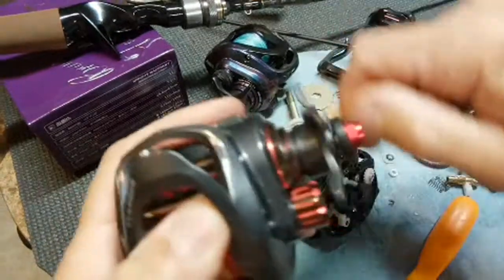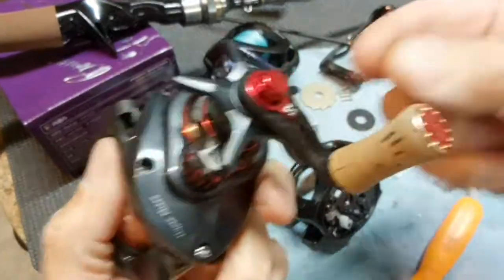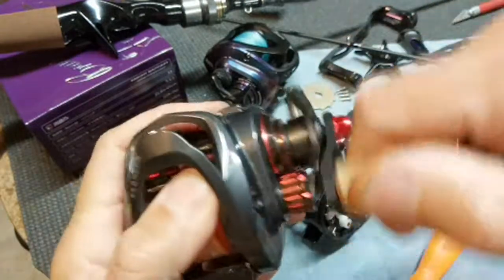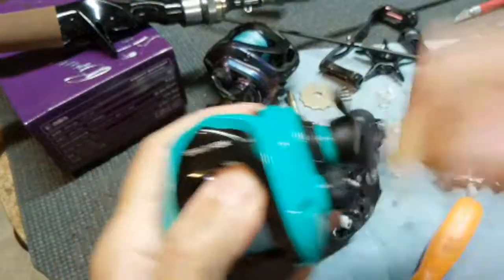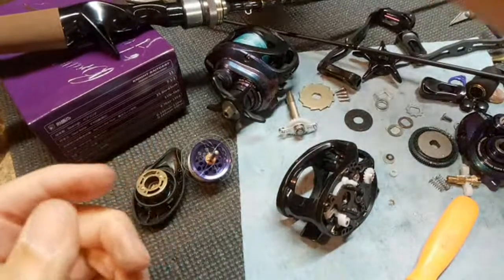This one's good now. If you guys remember right in the video, I actually took it apart. I kind of put more pressure on the spring. I pulled the spring apart to where it puts more pressure on it, and it seemed to help it. That drag's pretty tight too. This one, no clicky. So that sucks.